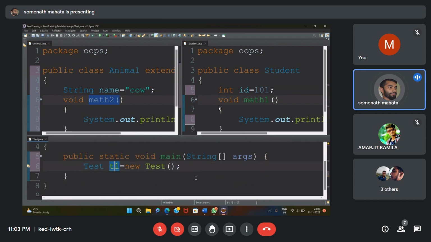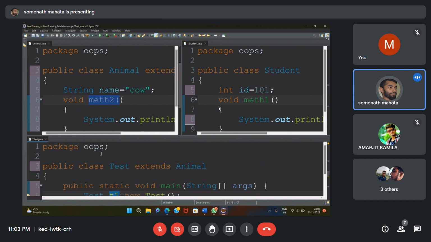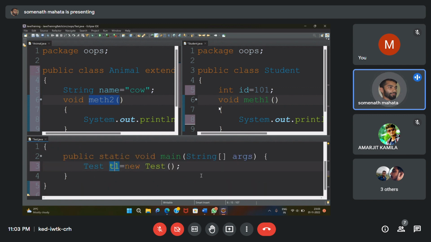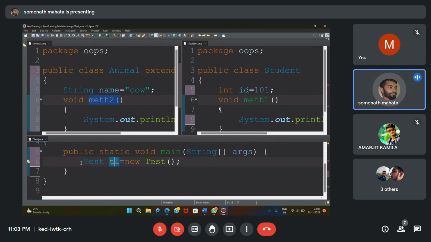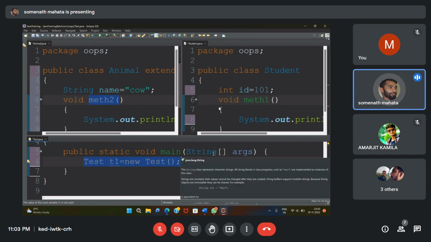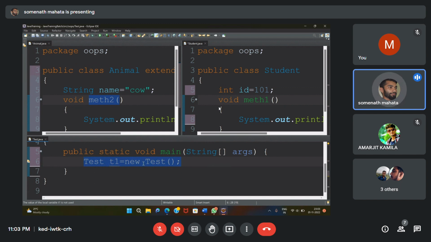So see, this is my test class, this is student class, and this is animal class. In my test class, main method is there, and in main method I am creating the child class object and holding that object by using child class reference.